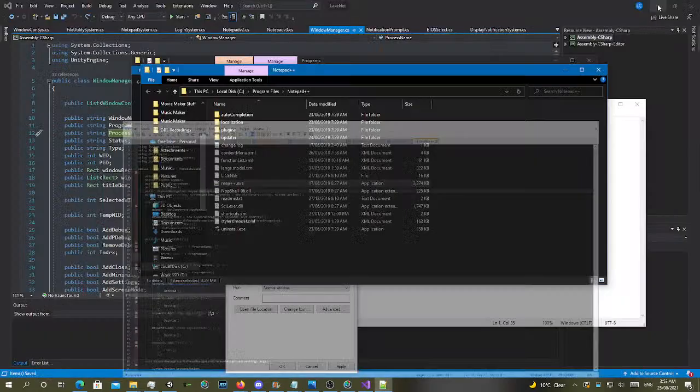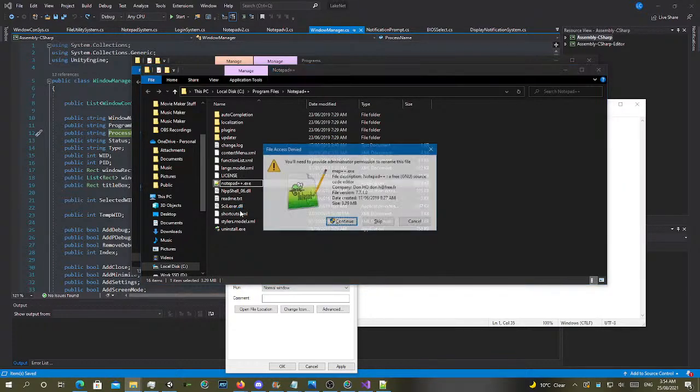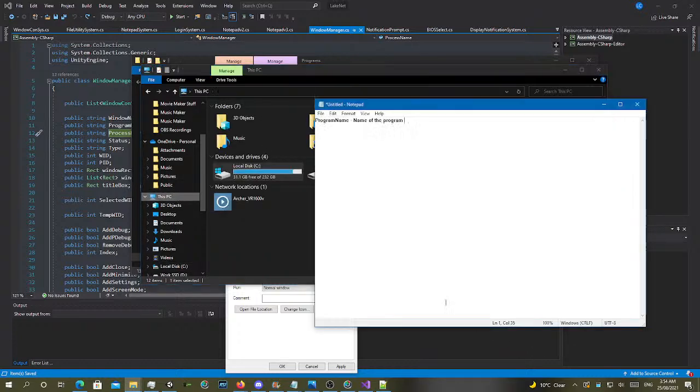Okay, continue. Okay, name of the program. So that's when you rename the exe, the actual file.